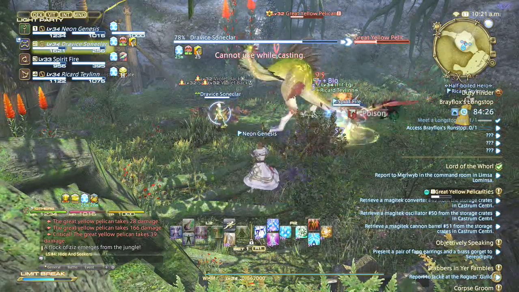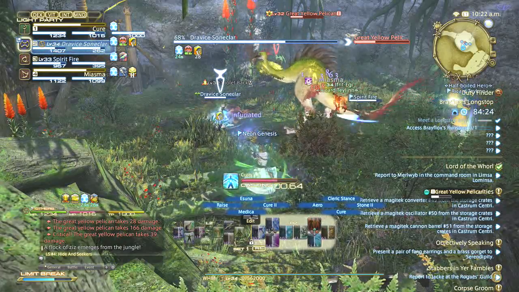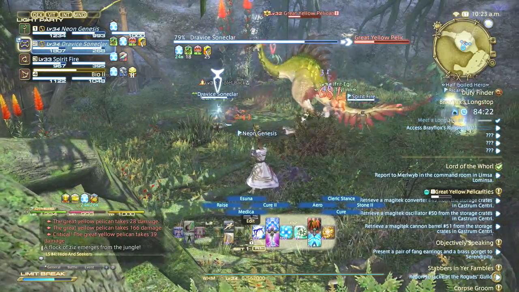A cool name for a ninja, Spirit Fire. Cool. Just a comment on the name there.